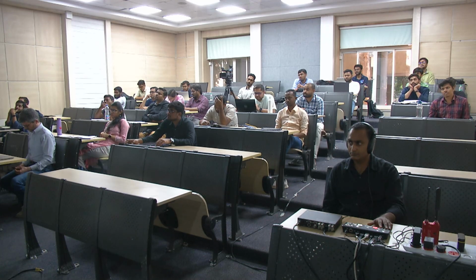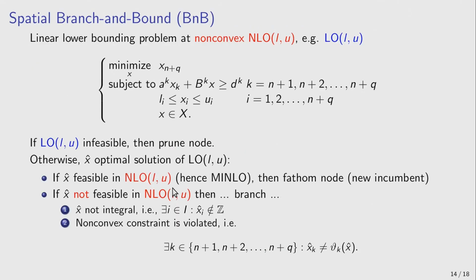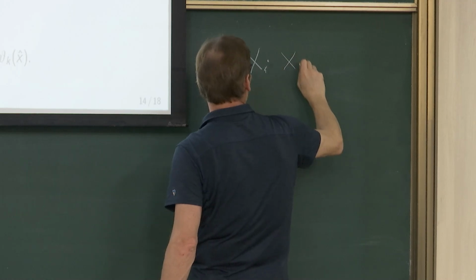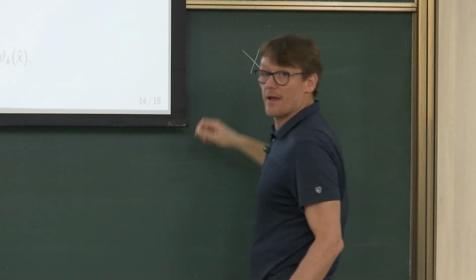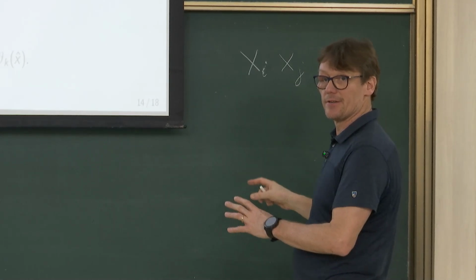Okay, let's go back. So I start off with this set here, or this nonlinear constraint, which is a generic constraint. And now I say construct these affine sets. And I've really only told you for one particular function how to do it. And that's for the bilinear term. So if you have a term xi times xj, we had the four McCormick underestimators, and those were the four functions that I showed you.